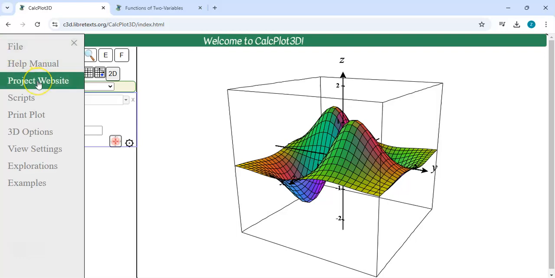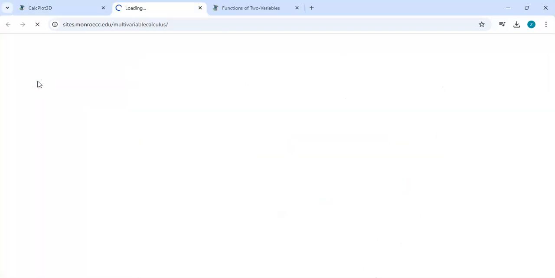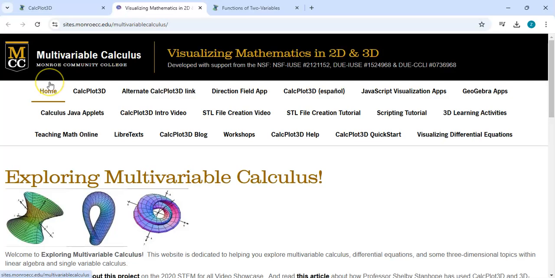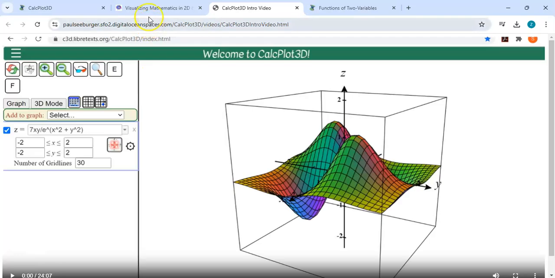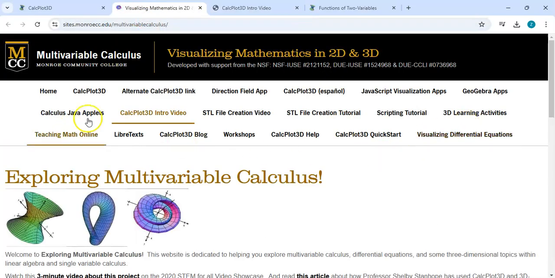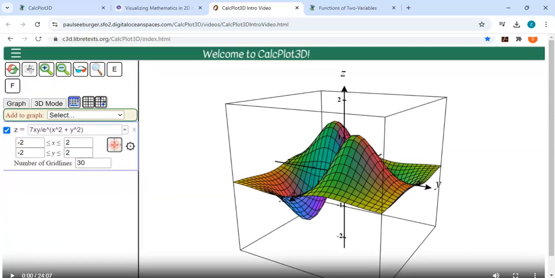Another place, if you go to the project website, this is the home page. This is all created by Paul Seeberger from Monroe Community College, and this is his website. If you click on CalcPlot3D intro video, this is the one I wanted to draw special attention to, because there's a whole lot of stuff there.